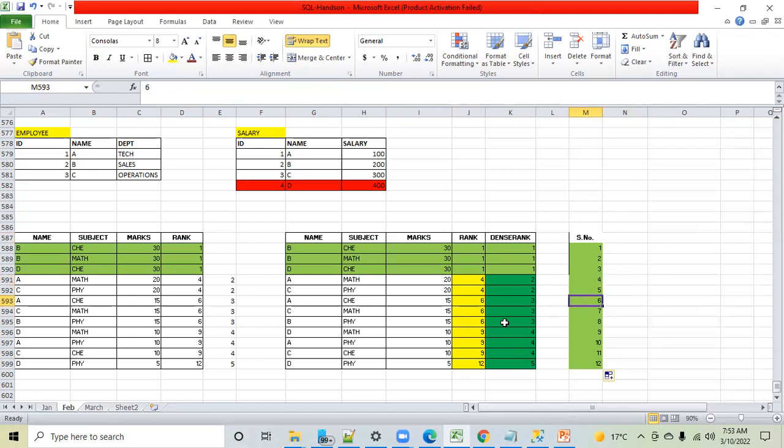Then the sequence breaks here, 9, this is 9. This is 12, this is 12. If you look carefully at the rank, it seems like it is following the sequence. Actually, what is happening? The rank is counting this as 1, then 2, 3, 4, 5, 6, 7, 8, 9, 10, 11, 12. Now, who is following the serial number? Tell me, rank or dense rank?